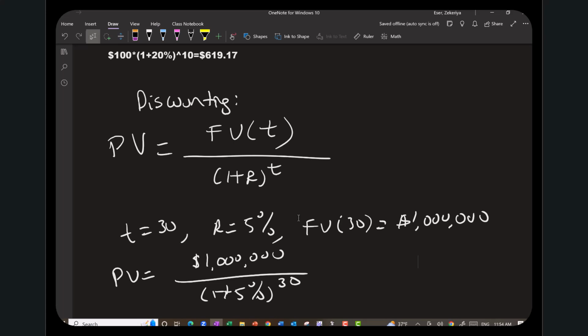Approximately speaking, if I'm going to do 10%, divide 72 by 10, and approximately it's going to take you 7.3 years to double your money. If you're going to earn 24%, that happens in only 3 years. Approximately, it's not exact. But if you want the exact number, you're going to have to do some algebra.